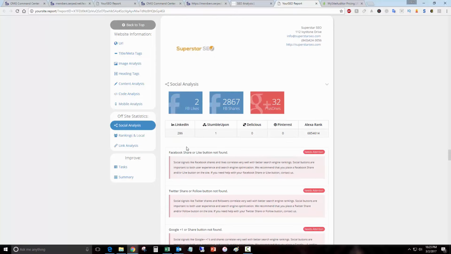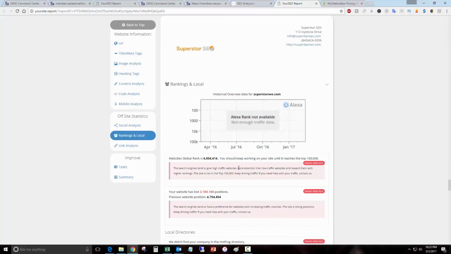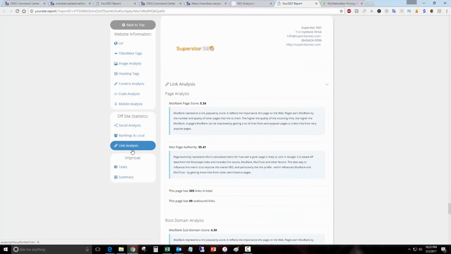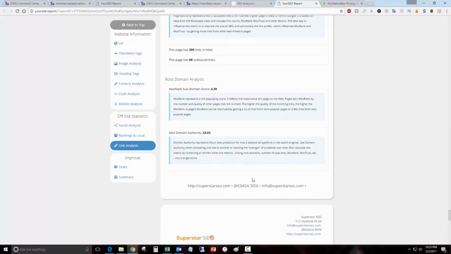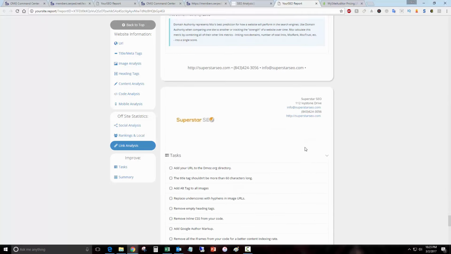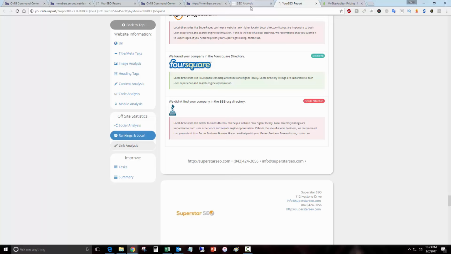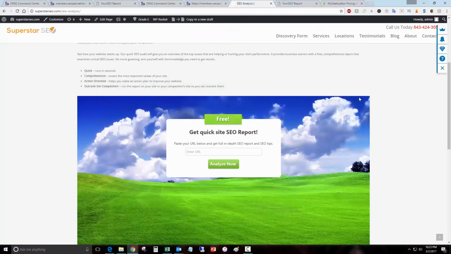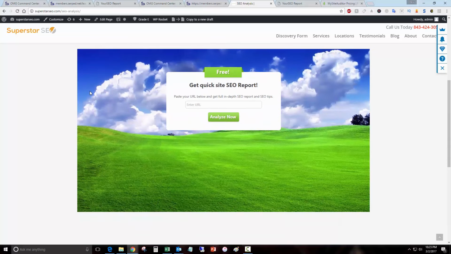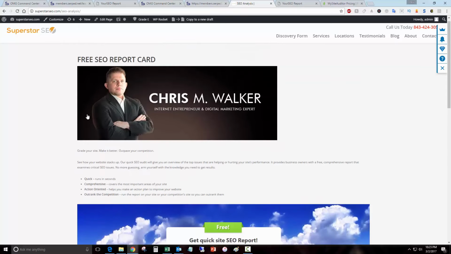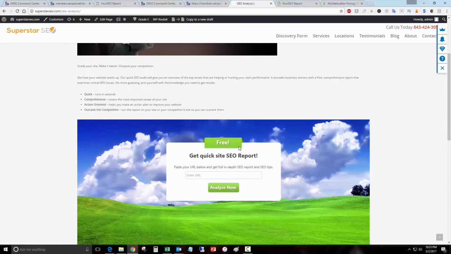Social analysis. See, it really gives a ton of information. And while this makes sense to us, it's not going to make sense to clients. So the real trick here, the way that you use this to get new clients into your business, or at least new leads into your business, depends on your sales ability, if you can close them or not. But the way I've had success in the past is, when I was using my site auditor, which is $79 a month, I created this page, had the input form there, and then I just ran Facebook ads to this page and had them fill it out.